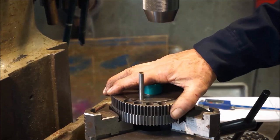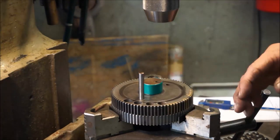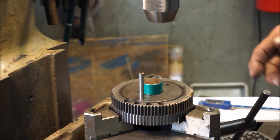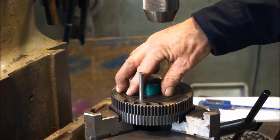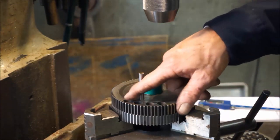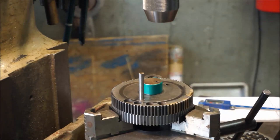When you get your lathe spinning up, you ever had something offset in your chuck, a four jaw or whatever, and you get the load offset, you're going to shake, rattle, and roll. If you don't do this, then this attachment that goes on here is going to cause it to shake, rattle, and roll. That is a lot of material to be taken off one side of the gear.